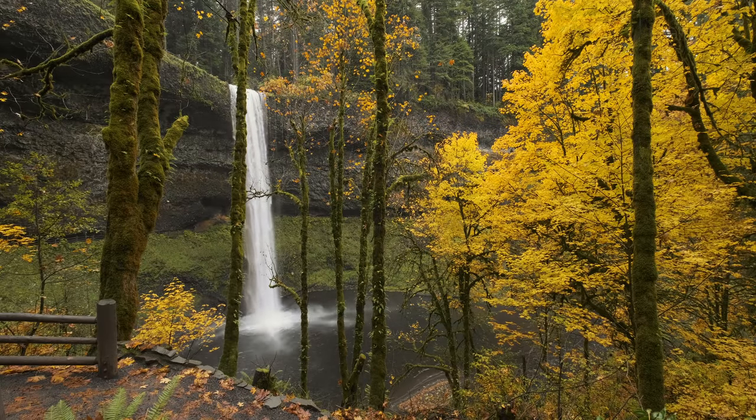I put the Sony 100-400mm on, zoomed all the way into the base of the falls to try and get a more simplistic, minimalistic style of image where the water is just splashing across the bottom pool. A little bit of a longer exposure — maybe one second — just trying different shutter speeds. I don't want to freeze the water, but I don't want it to be completely milky smooth so it loses all texture. I'm using a 10-second timer because whenever you're using a longer lens, you always want something more than a two-second timer. The longer the lens, the more shake, so it takes a little more time to stabilize before you actually take your exposure. I'll rattle off a couple and figure out exactly what shutter speed works best.